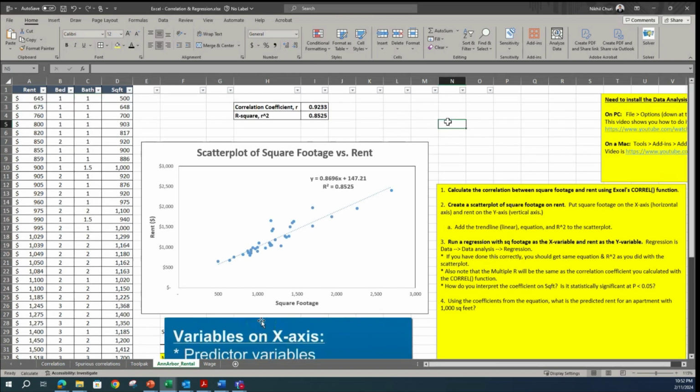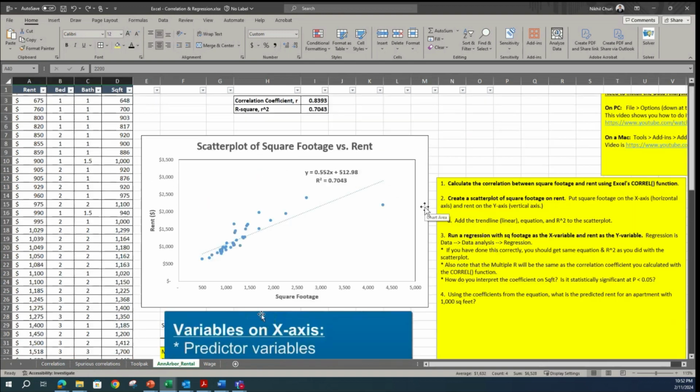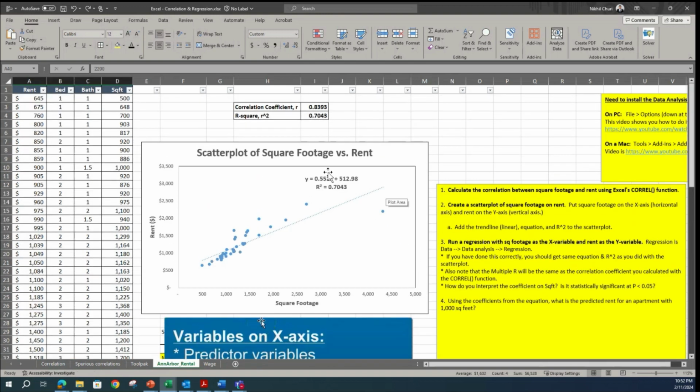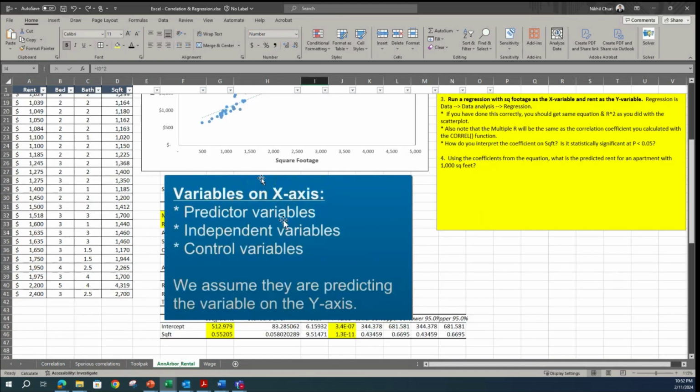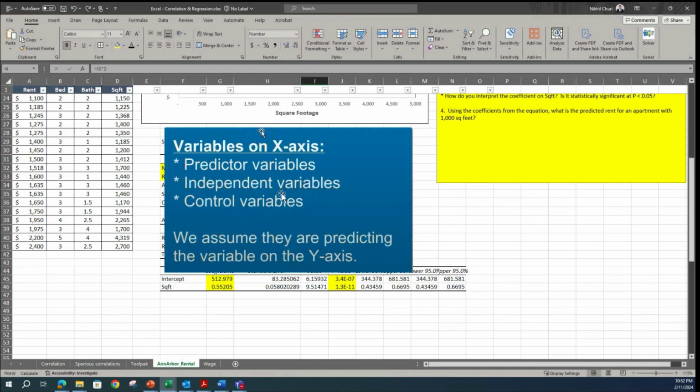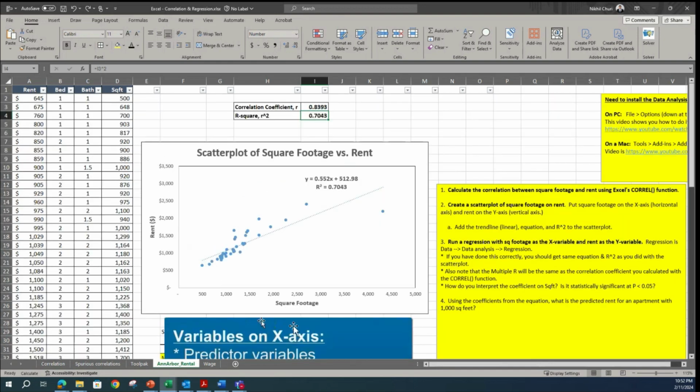So this is just an explanation. I'll say Control Z, and I will still keep that data point, because I don't want to lose it. Once I do that, I get my original R square, and here also it's updated, since it's formula based. This is about the X axis, meaning it's one of the predictor variables, and we assume that it is predicting the variable on the y-axis. In this case, square footage is strongly predicting the rent. So this is your equation, and the only variable here is your square footage, which is your x.